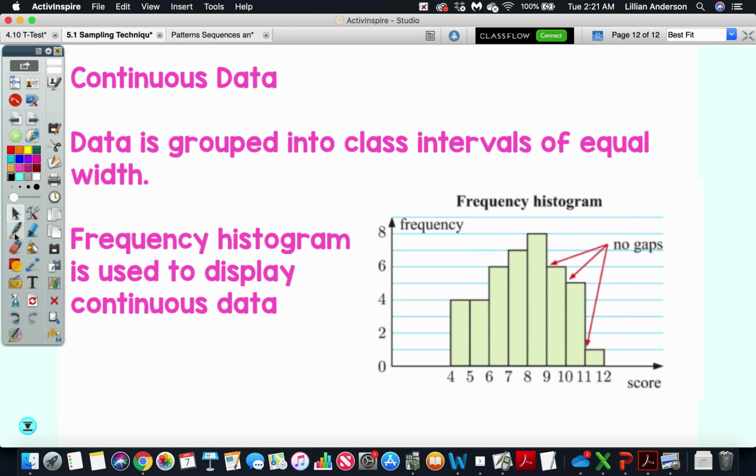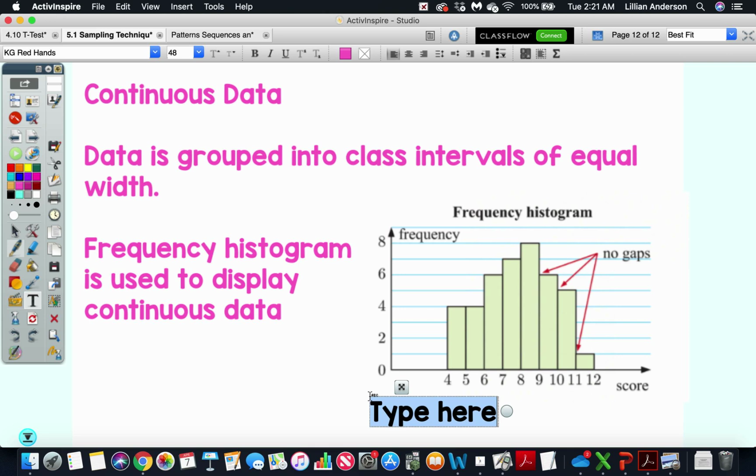As you can see, there are no gaps in between your bars. That's what makes that graph a histogram instead of a bar graph. Of course, the x and y axis are labeled, which is always wonderful. And again, the modal class will be the class with the largest frequency. So in this case, even though we don't have a frequency table, just based off of our observation, we can see that the modal class would actually be from 8 to 9 because that is the largest bar there.